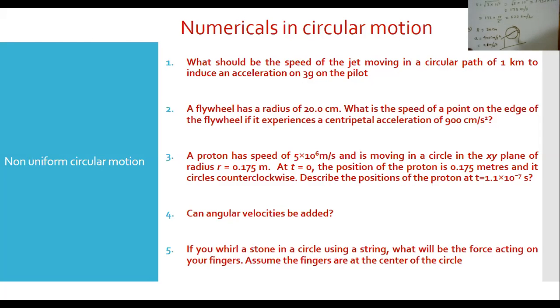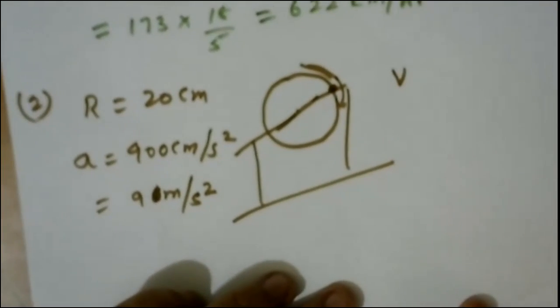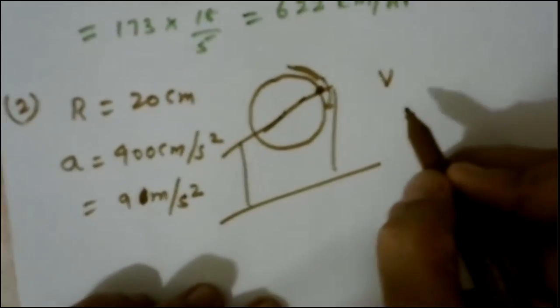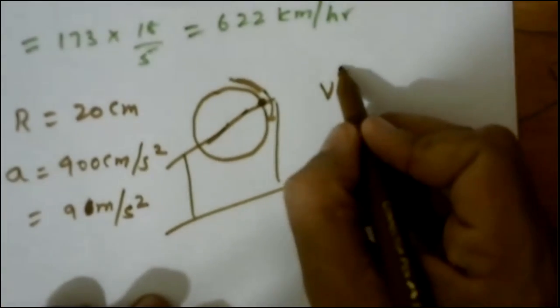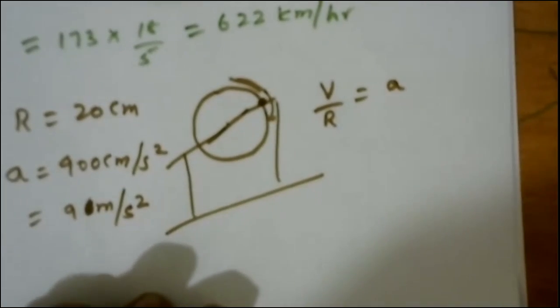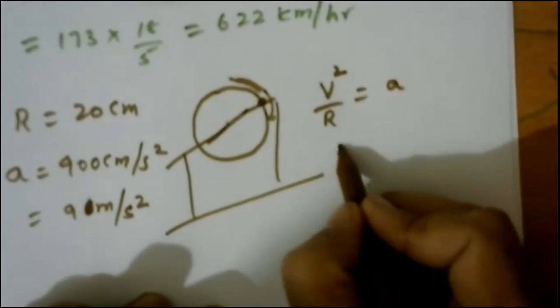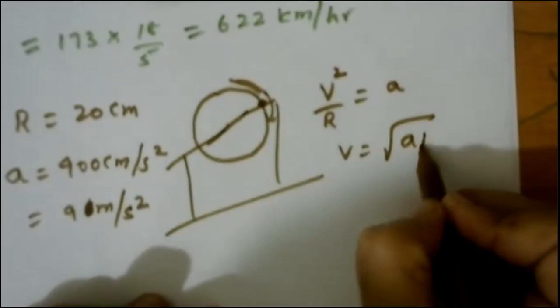Okay. So we have got A, we have got R. He is asking you to find out what is the speed of the particle. So if it is at this point, what is the speed? Now using the same logic, how do we do that? Let me go back to the board. So now, as you see, I have this. Now I need to find the value of V. Value of V can be computed by using V square by R is equal to A. Whenever the particle is moving in a circular path, we can always use centripetal acceleration, V square by R equal to A. So V should be equal to square root of A into R.